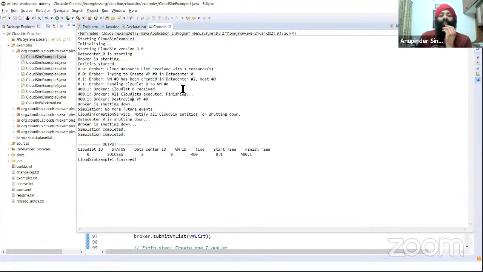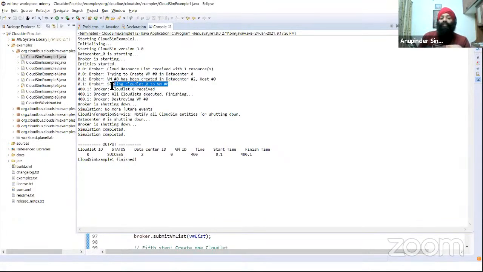Next comes the point where the cloudlet has been submitted to the virtual machine, and at this point the execution gets started. Between these two sets of console outputs, you will see that the execution has started happening. Right now, example one has only one task, one workload, that is cloudlet 0.